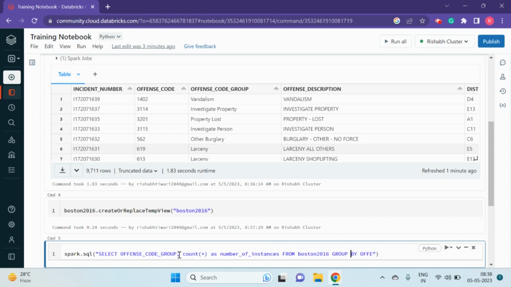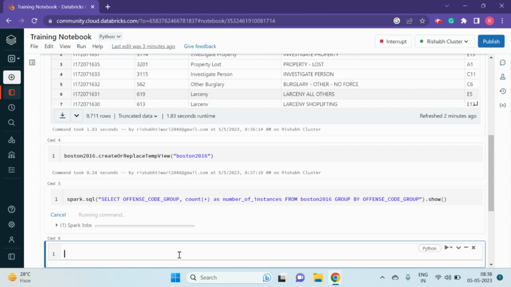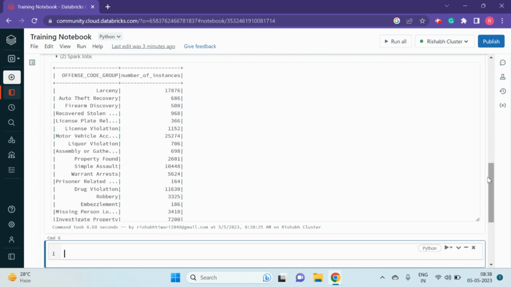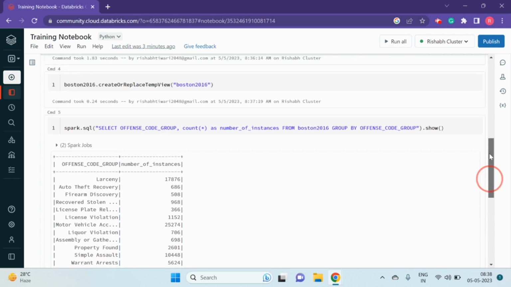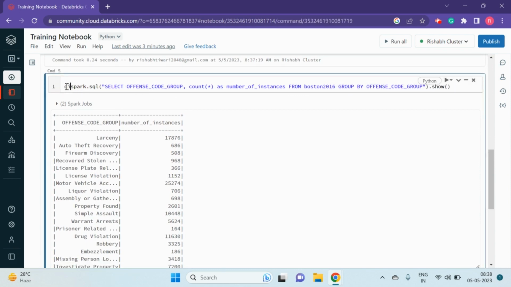Group by offense code group dot show. So this is how it is looking, and also you can pass the output of the show to the display. That will also work, not a problem.